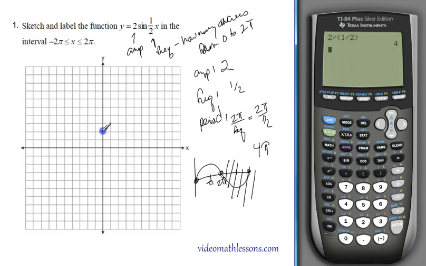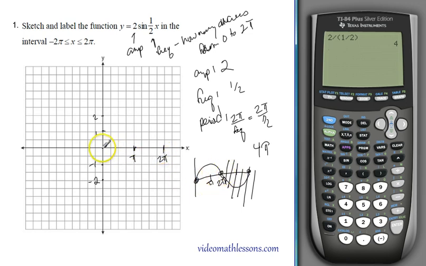So this graph, we have plenty of room. So I'll mark this as 1, 2. And I don't need to go any further because the height is only 2. So skipping 2 boxes, -1, -2. Now, 1, 2, 3, 4, 5, 6, 7, 8, 9, 10. We have 10 boxes. So maybe I'll do 4. 1, 2, 3, 4. And that'll be pi. And another 4. 1, 2, 3, 4. That'll be 2 pi.